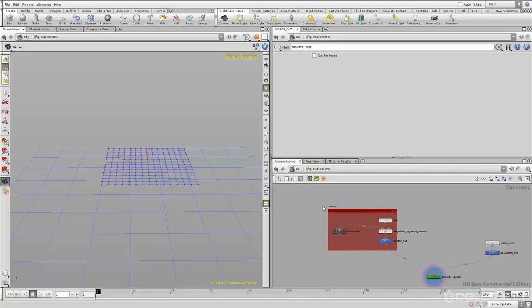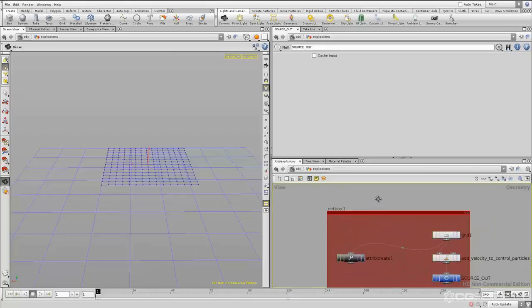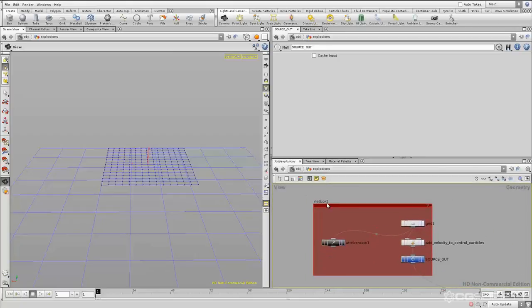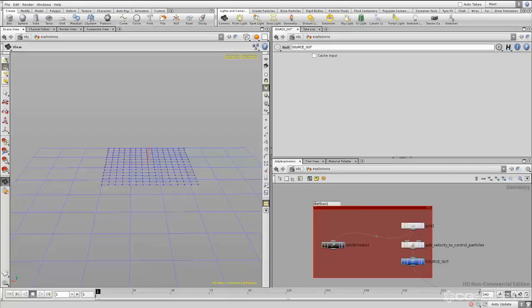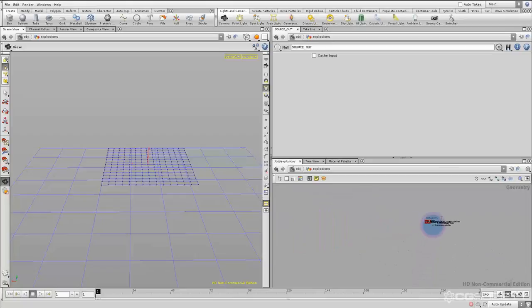And then the other thing that you'll notice is this place up here where it says netbox1. I can actually click into that and select it, and I can type another name. So maybe we should name this something like create source. So now if I zoom out, even if I'm zoomed way out, I can see a box there, so I know that's one section. So it's just another easy way to sort of segregate your code.